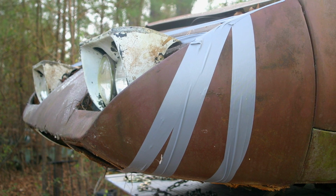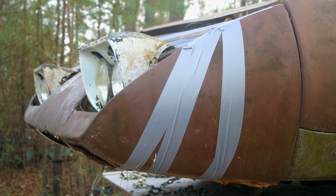We decided to build a Daytona clone. They got quite a ways on the Daytona. They got the rear body panel replaced on it from the 68 to the 69. They changed the side markers out. So we get our parts together on the tail end of the car. Well, when it comes to the front end of the car, I have no idea how to hang this fiberglass nose on it. So I discussed it with a guy that I met at the post office. He's an old gearhead buddy of mine.